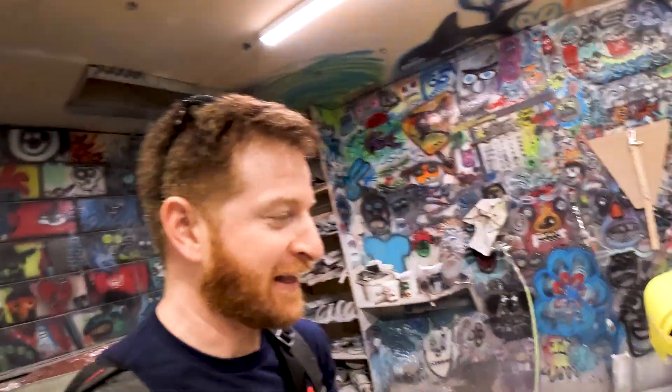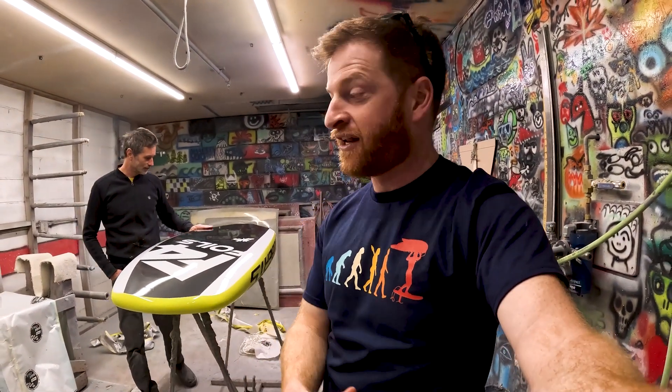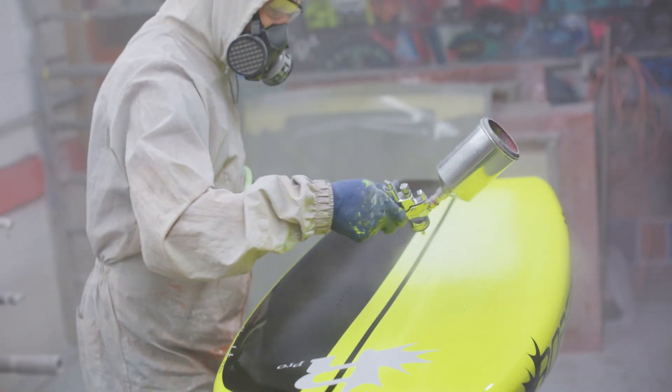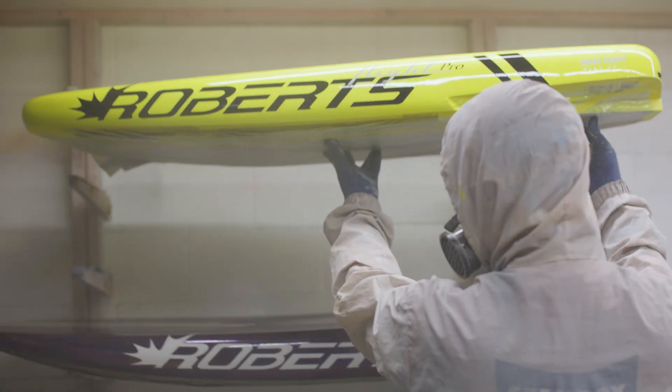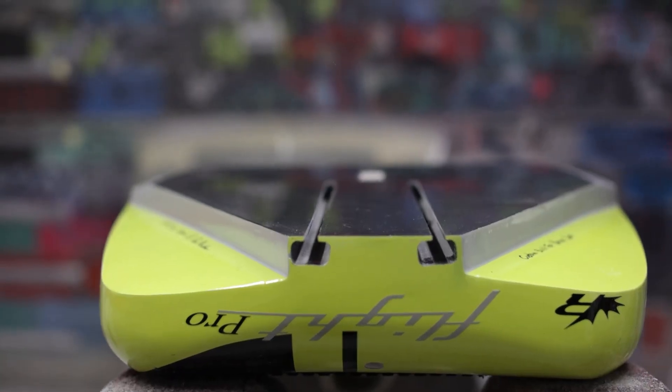I do like what we did here with the yellow — that's a nice detail. We're calling it 'Black and Blaze.' Anyone who buys this board has to call it Black and Blaze. Each Roberts board is handmade right here in Canada — locally made, which is incredible because there are really just not a lot of local board builders anywhere in the world anymore. So if you want one of the few people who are custom-making, hand-making, locally-making boards, Roberts is the place. The last steps to finish this are routing out the tracks and the handle, then the pad goes on and we take it to the water.